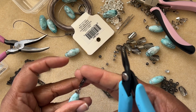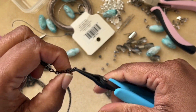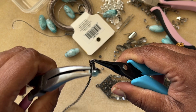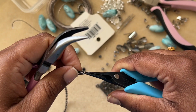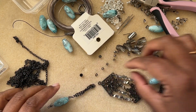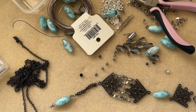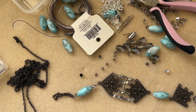So what I'm going to do here is I'm just going to come over here and see. This is the link I need to open. You can also use the tip of this bent nose pliers. There we go. We just keep that link right there, and I want to connect this here to this. So you can either connect it like this. It will be a longer chain if it is like that, or can do that. Maybe I'm still contemplating what I will do.